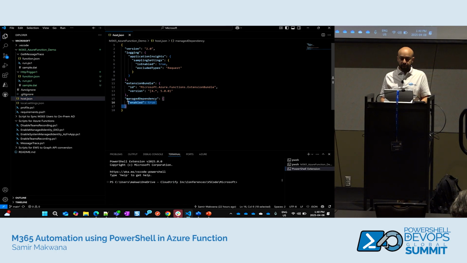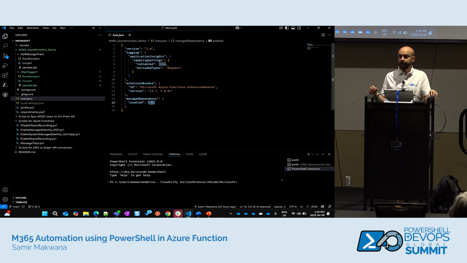Most importantly, this setting, managed dependencies. If this is disabled, even though you configure the requirements into that requirements.psd1 to load those modules, if I set it to false, it will not load them.